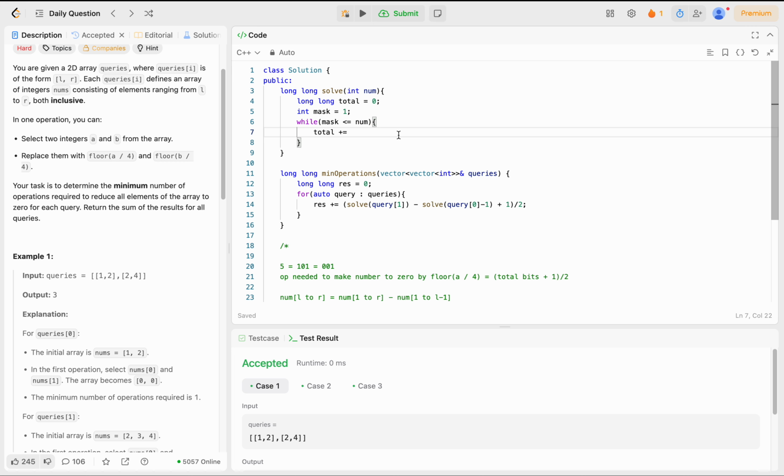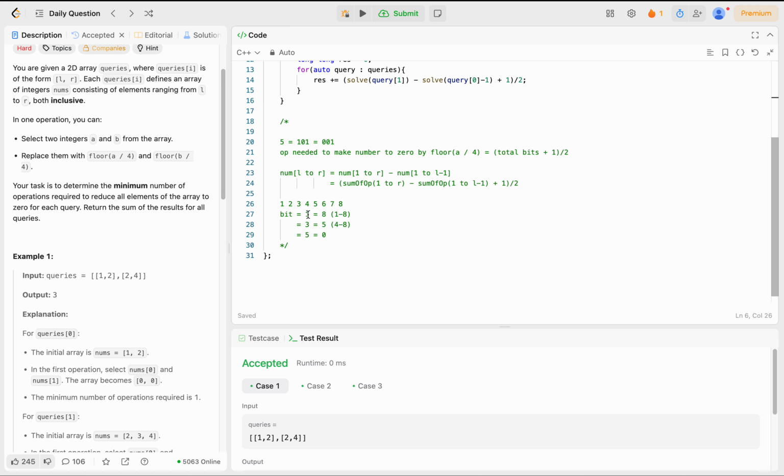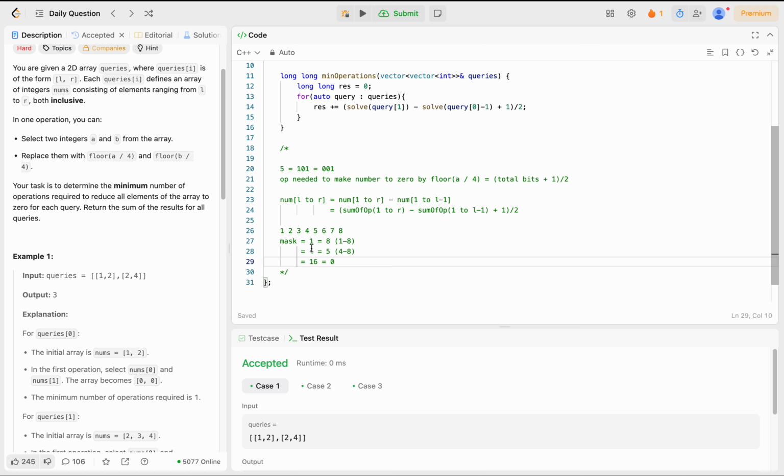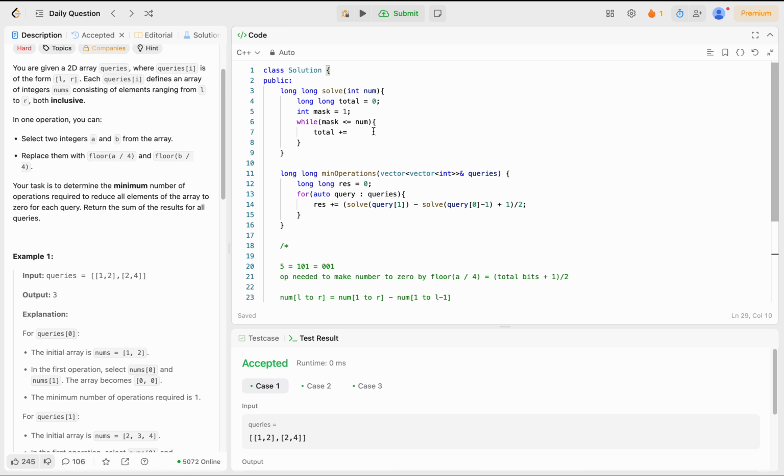So total plus equals how many numbers we have from mask to num, right? Bit 1 is basically mask 1, then bit 3 means mask 4, bit 5 means mask 16, right? So we will see how many numbers are from 1 to 8, then from 4 to 8, and then from 16. So total plus equals num minus mask plus 1.